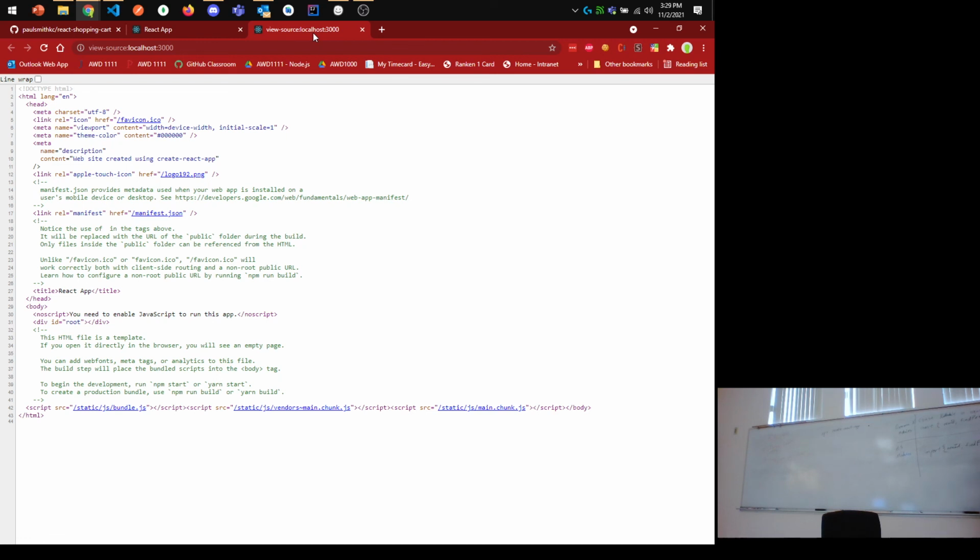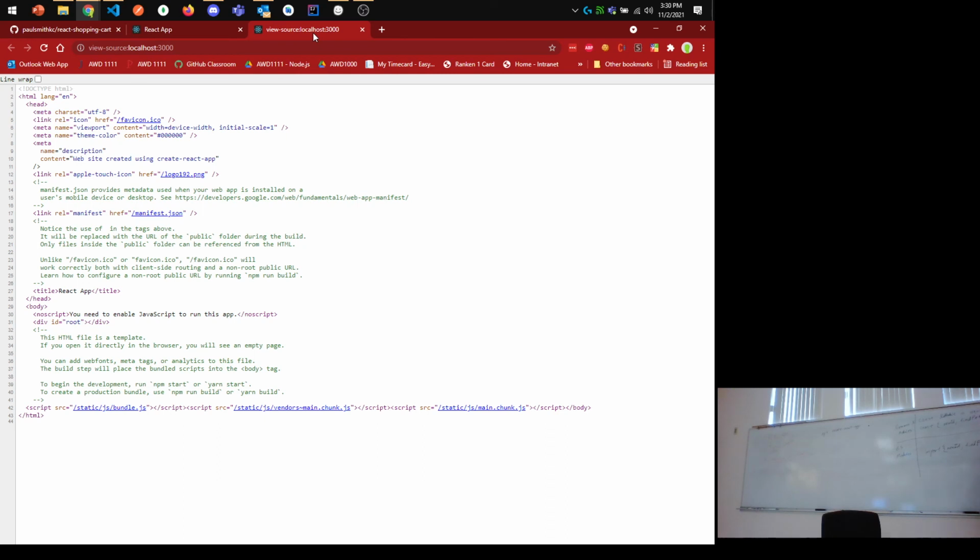So what it's doing is it's bundling and transpiling, taking the components and all the stuff we're going to build in the app, turning it into this bundle and serving that bundle up to the browser. And as we make changes in Visual Studio Code, it will be regenerating this bundle. Is everybody good with that?